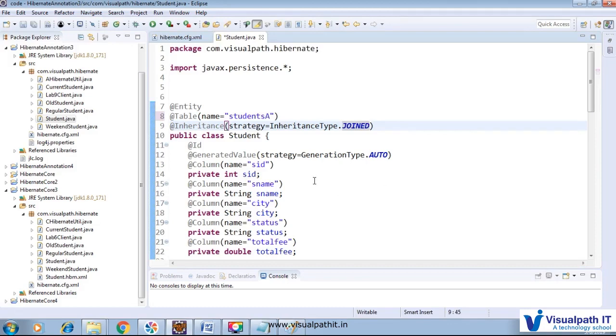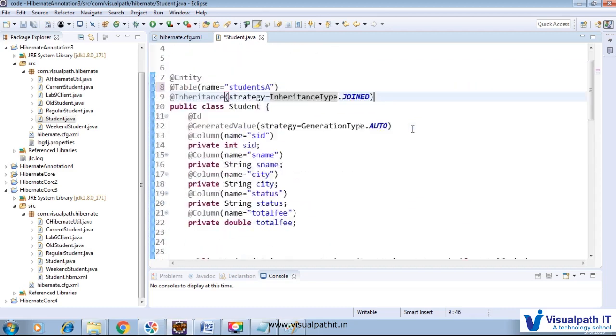So here 5 tables will be created and the particular information will be stored there, and all tables are mapped with the particular primary key. So all tables have one extra primary key column, through which all the tables will be mapped. So here we see that nothing else is changed, only one line: inheritance strategy, inheritance type equals JOINED. That is it.